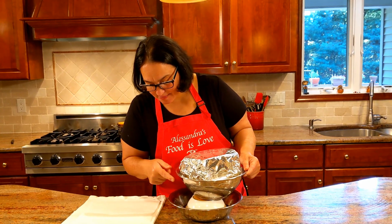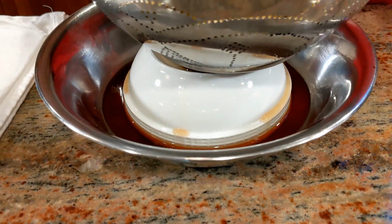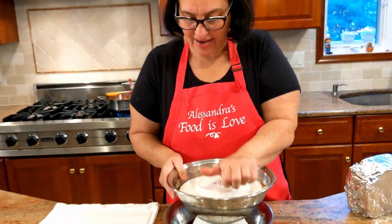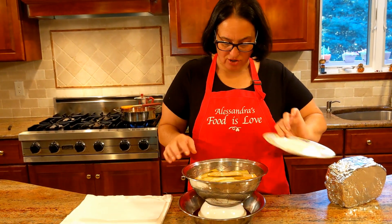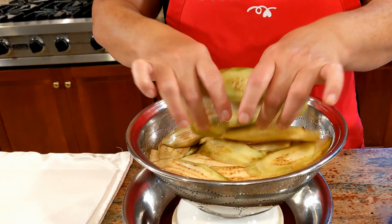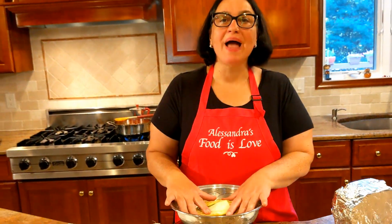First, let's look at the bottom, all the water that it has released. See that? Look at that. Okay. Ecco qua le melanzane. Look how beautiful and white they stayed. Look at that. Okay, now what I'm going to do is bring them over to the sink, rinse them out, and squeeze the water, and I'll show you the next step.